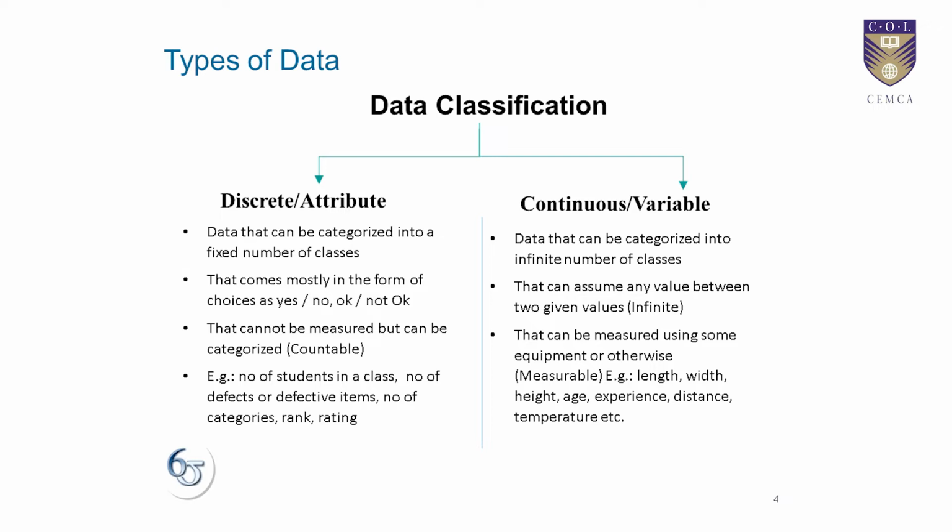And there's another type of data which we call discrete data, which we said is the qualitative type of data, but here we call it discrete data or attribute data. Any data that is counted, where there is no specific measurement for it, will be a discrete type of data. Discrete data may also have qualitative categories, which we'll see further in this session. So basically it will have some categorical data as well. For example, go, no go, yes, no, true, false, day, night, good, very good, bad. So this kind of data will be categorical data, but will form an attribute or a discrete type of data.